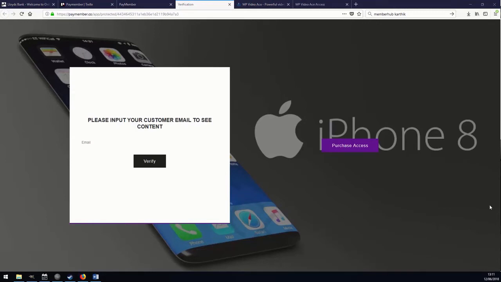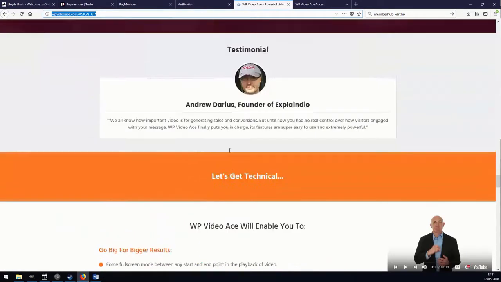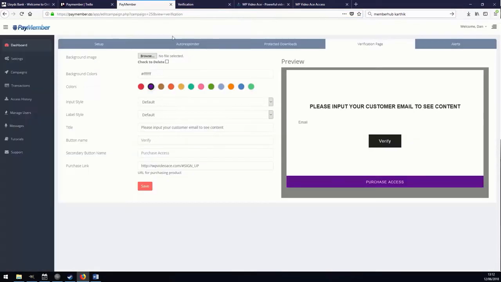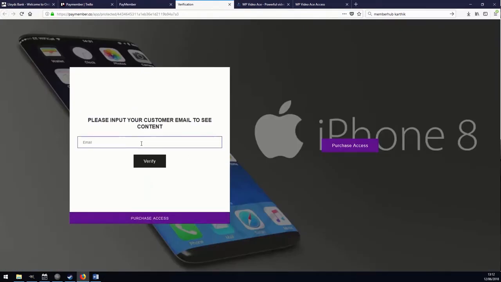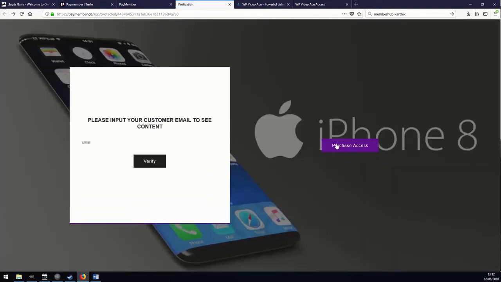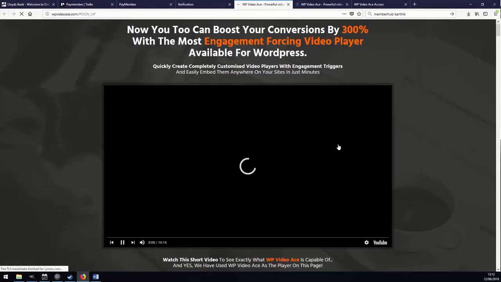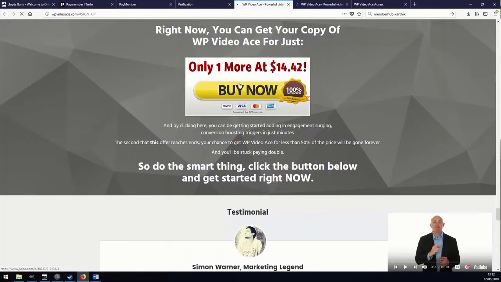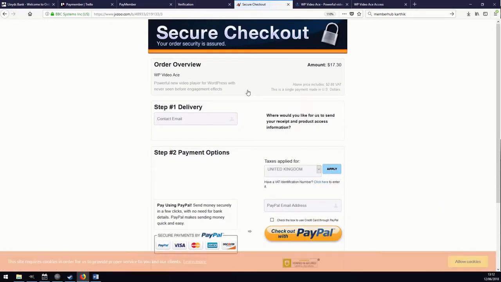So right now, if I want to access this and I put my email in here, it's not going to work because I haven't bought this software yet. I'm not going to be able to get access until I buy the software and the money goes into the PayPal account associated with PayMember. So if I put in my email address here, and then we click verify, it's not going to work. So what I need to do is I need to purchase the product to get access. So I go to the purchase page here, and now I'm going to go down and I'm going to buy. So again, I'm using JVZoo to buy through here, but because the money ends up in PayPal, it doesn't matter what we use. We can use anything that integrates with PayPal.